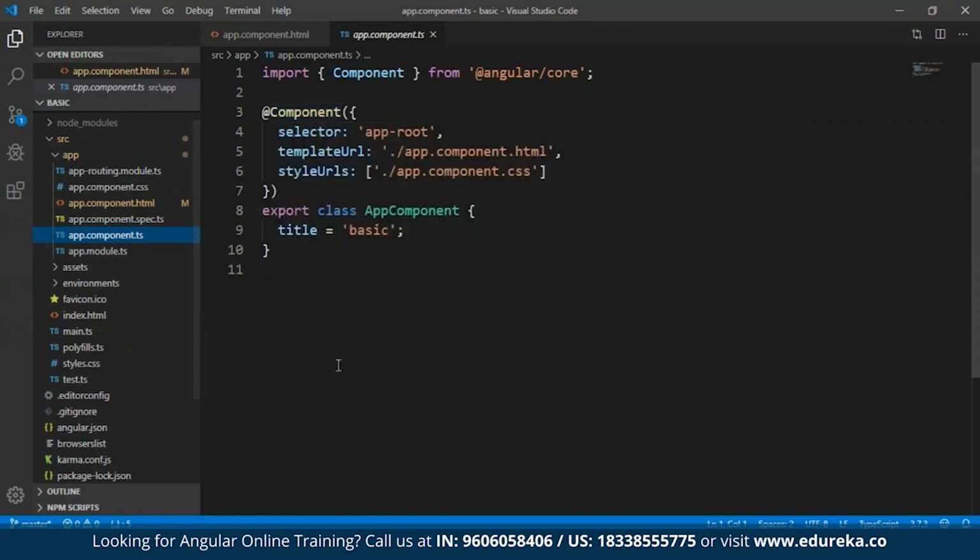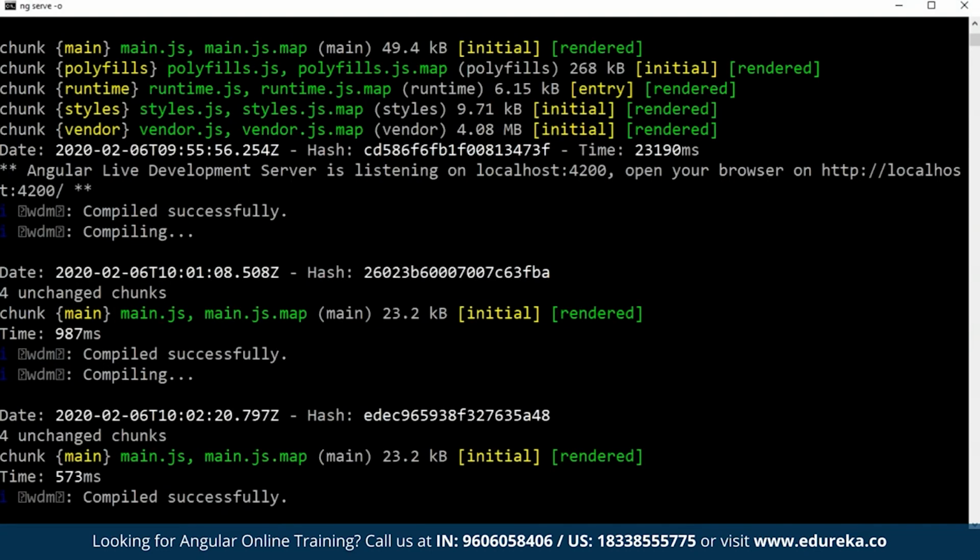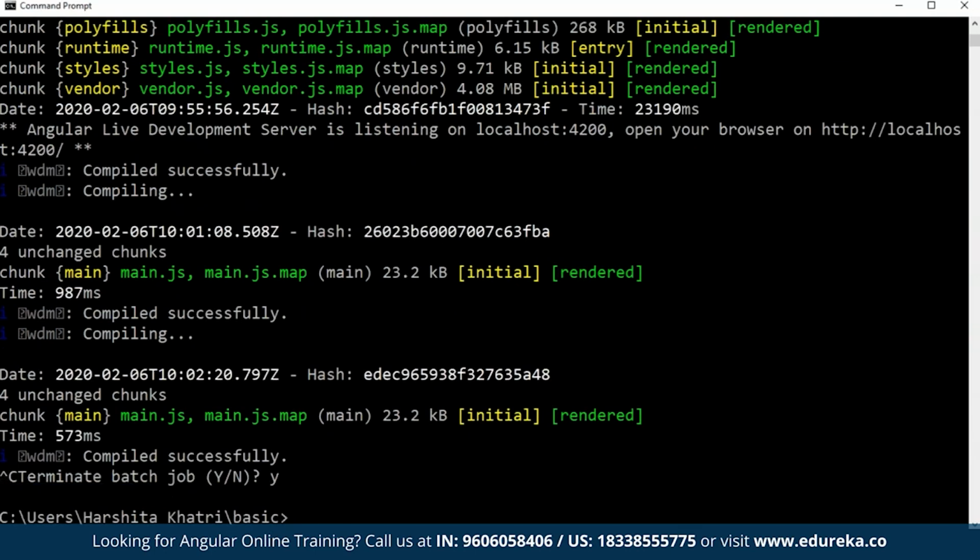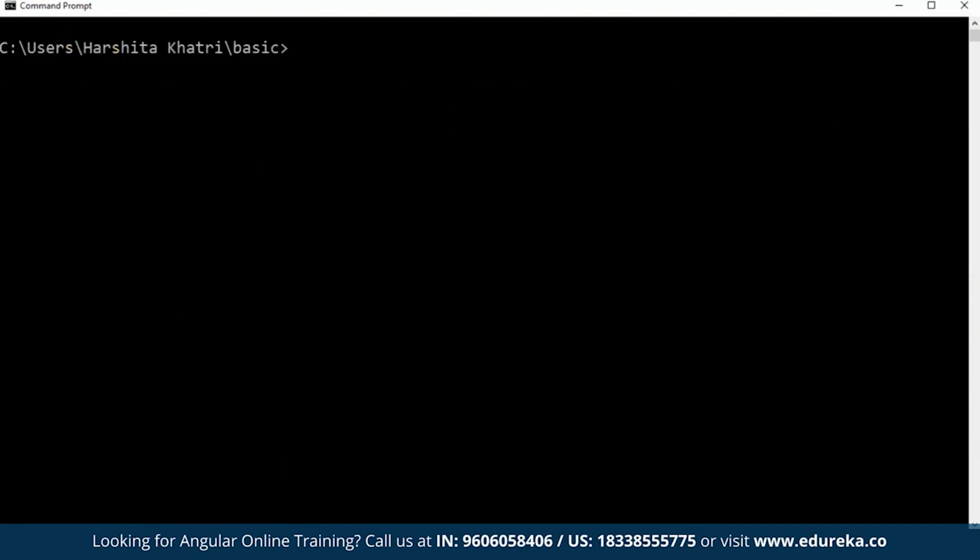So now let's get back to our command prompt and see how you can add components to your projects. What I'm going to do is just return the control to the command prompt. Okay, now let me just clear the screen. So to create a new component, you can make use of the ng generate component command. So what I'm going to do is just type in ng generate. And since I want to generate a component, I'll just say component. Now you can give any name to your component. I'll just call this component as home and I'll hit enter.